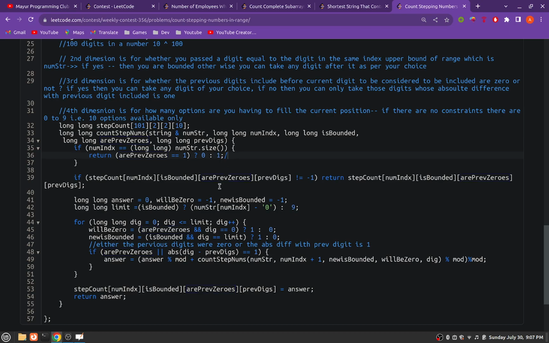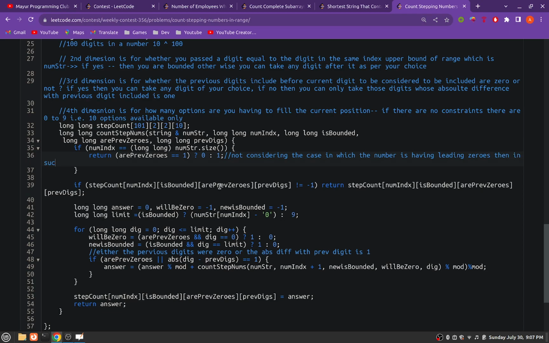And since we are not considering the case in which the number is having leading zeros, then in such case, as soon as we have formed the number of digits equal to the number of digits in the upper end of the range, then according to whether the number is containing leading zeros or not, we will be returning 0 or 1.